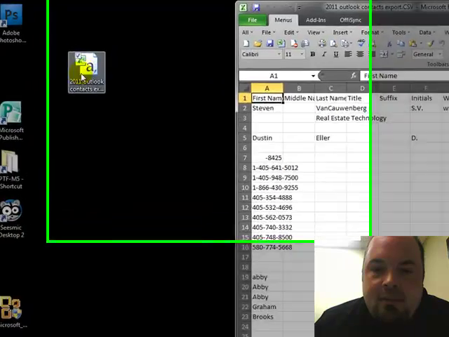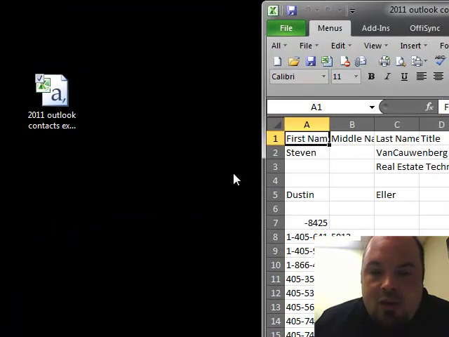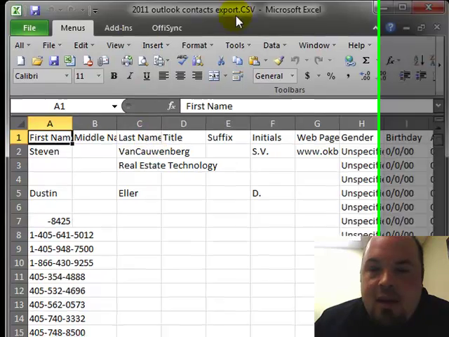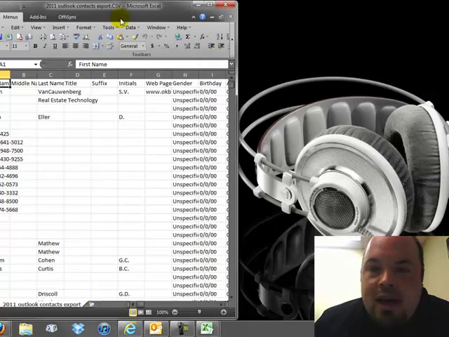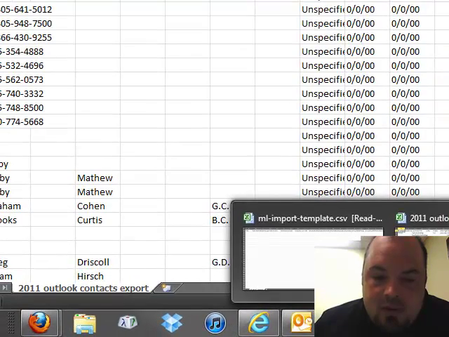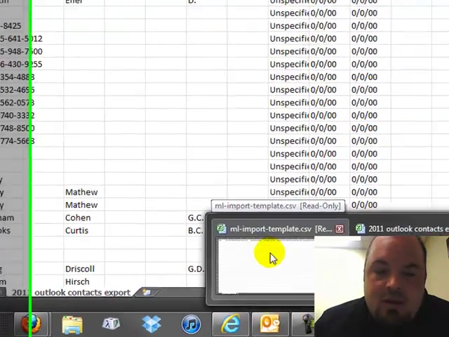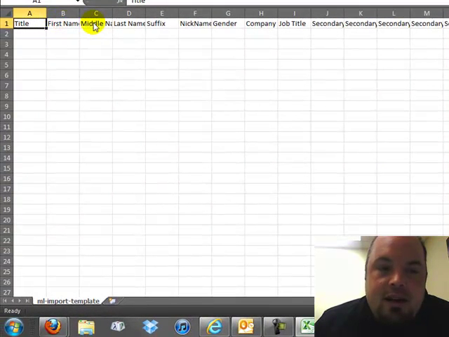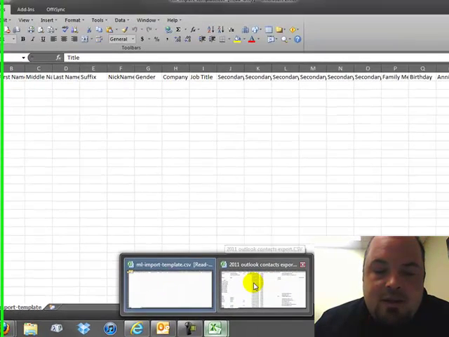Double clicking in. You'll notice here it's got first name, middle name, last name. But if I look at the one that I just downloaded, which is called the ML import template, it's actually got title, first name, middle name. So what you're going to need to do is switch back and forth between these two.